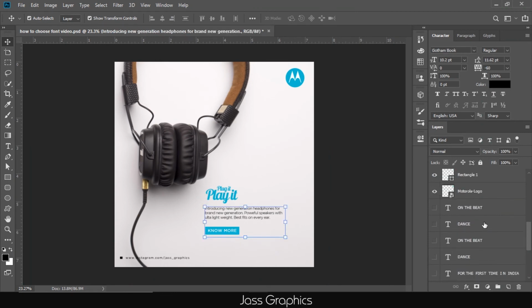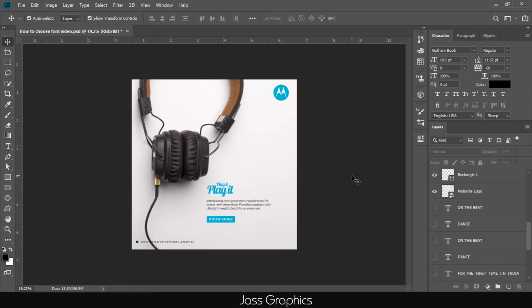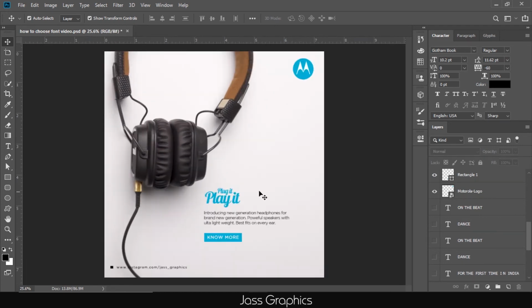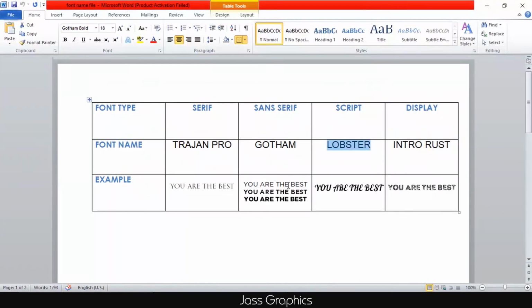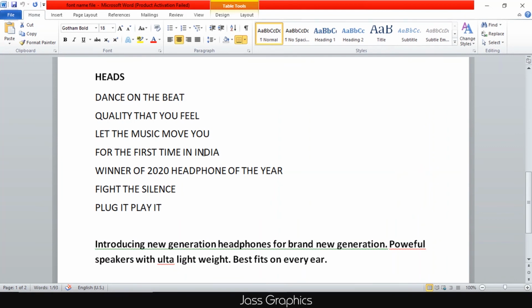So today I showed you use of different categories of fonts in design. In each category, there are lakhs of fonts. You can choose any font as per your requirements or the feel of the design. I apply these basic rules on the tech category. You can apply these secret feel rules to any category like fashion, banner, Instagram ad, Bollywood poster. This is my secret theory of how to choose font.